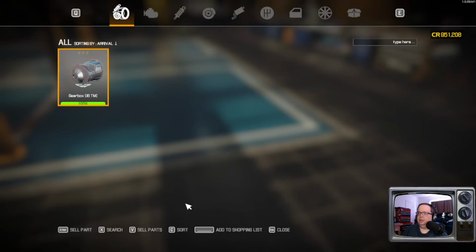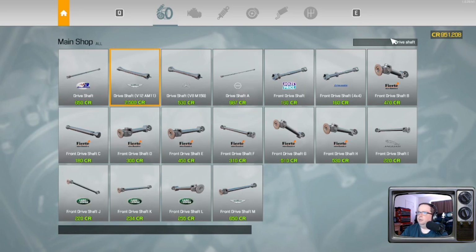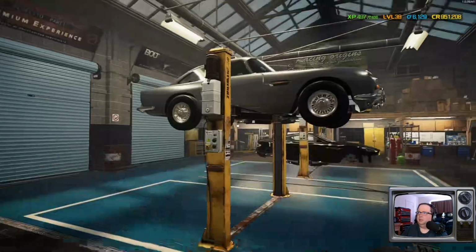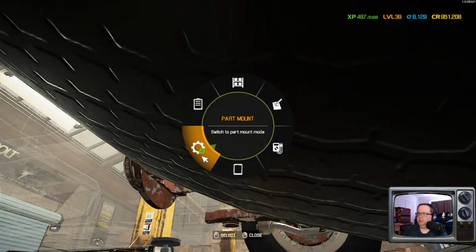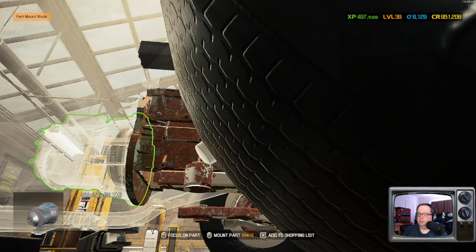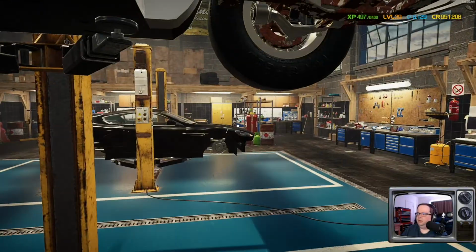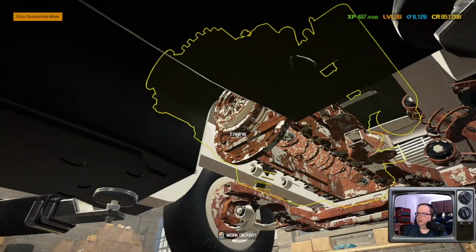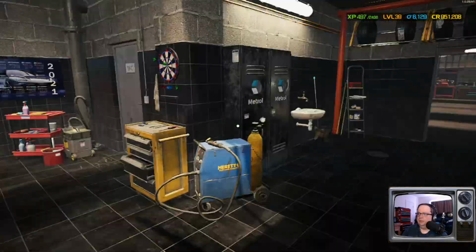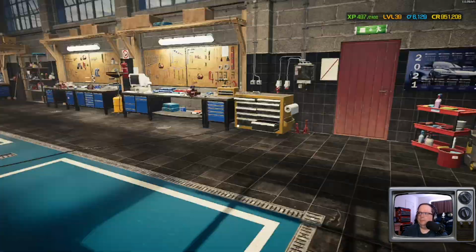Let's go ahead and get... While we're here... Drive shaft. Assuming it's just a bog standard one, but let's be sure. Oh shit, I can't. We'll worry about that later. Starter. Dang it. I'll tell you what, let's worry about the starter later. Let's just go with what we've got.